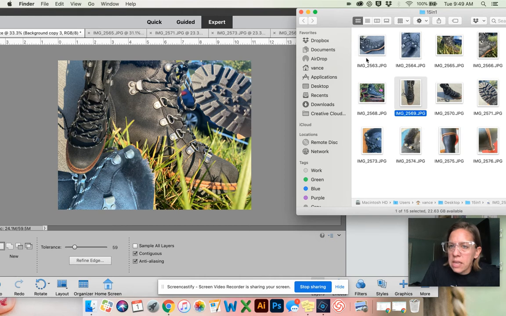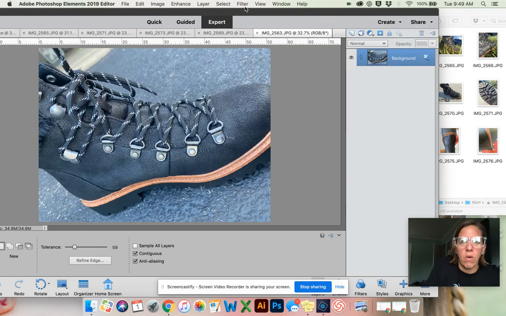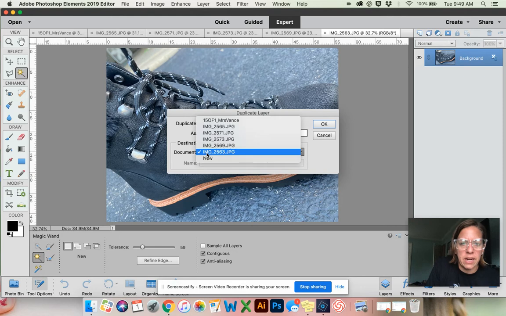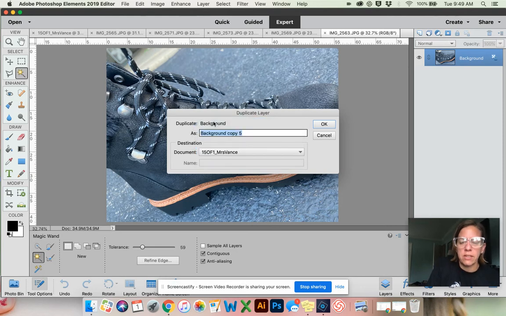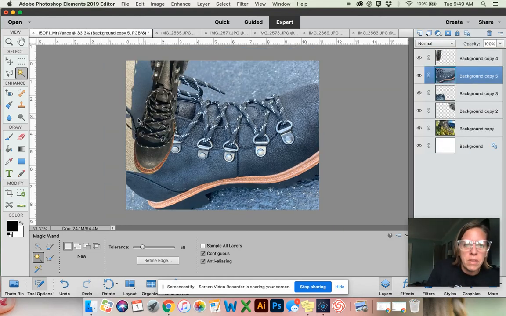I think, this one. And then I am going to maybe zoom in a little bit and crop it. So the first thing I'm going to do is duplicate that layer, send it to my project. Excuse me. So now that it's in my project, again, it's huge, so I got to take care of it.